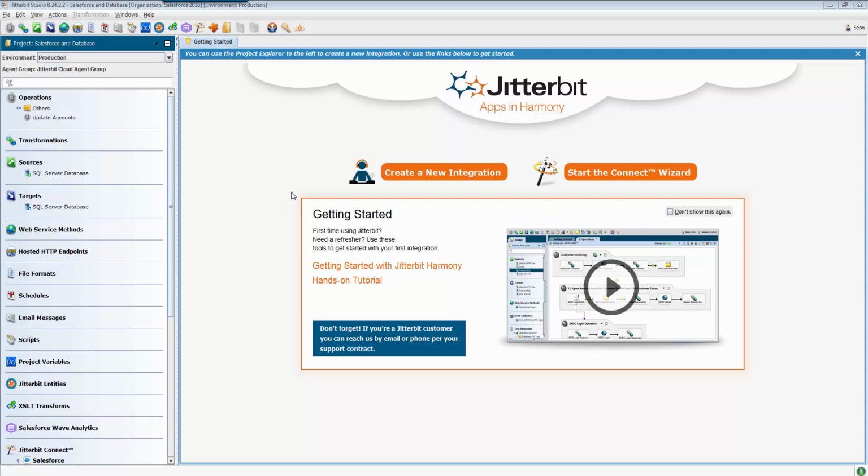This gets either deployed on a PC or a Mac, and an integration developer or a technical business analyst can create integrations very quickly with all the different components that are available to them.